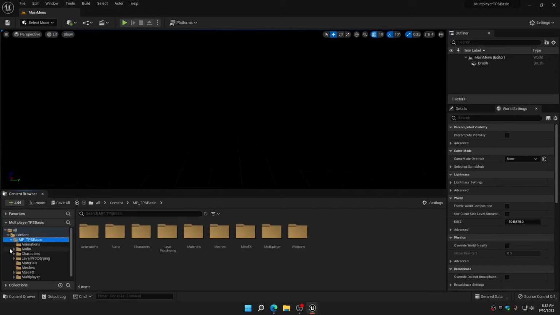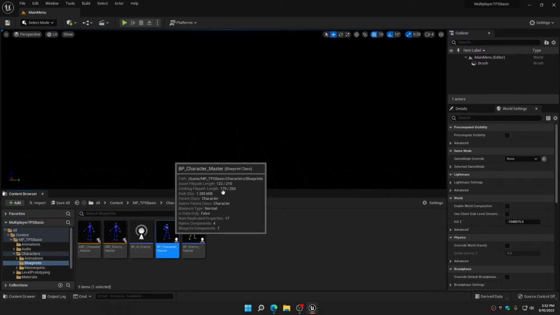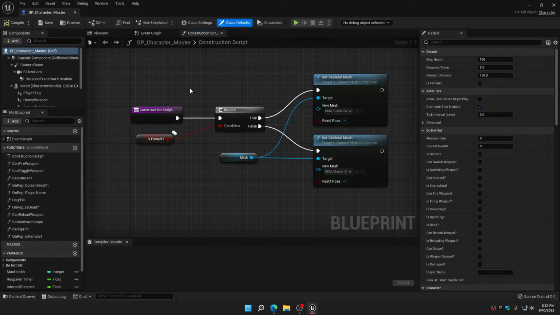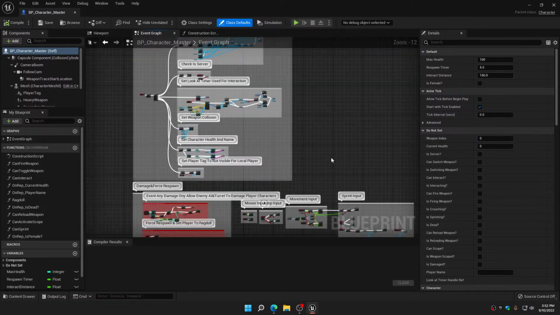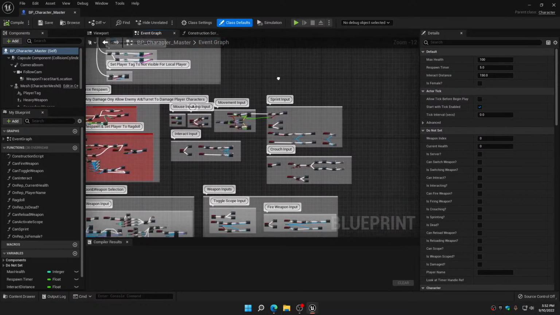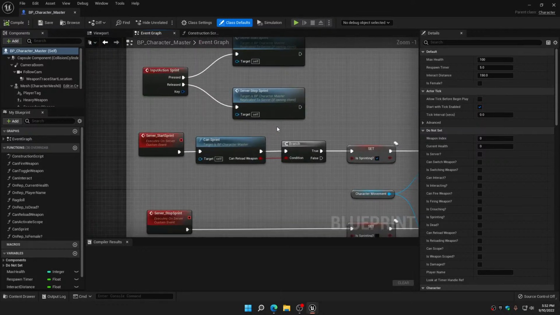So you need to have this if you don't. Okay, so we're going to go into the master character blueprint, and let's just see, what the hell did I do to get Sprint to replicate in this project? I don't know. Okay, so right here is Sprint.